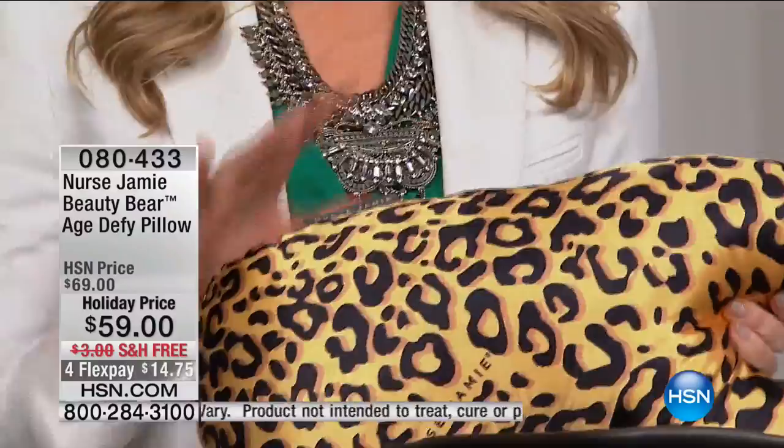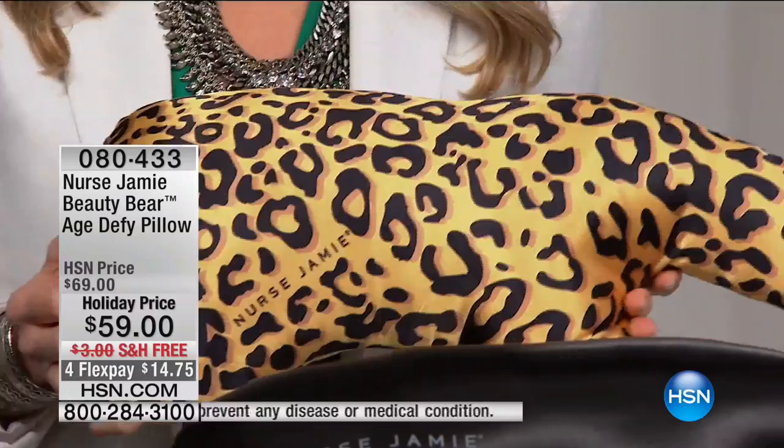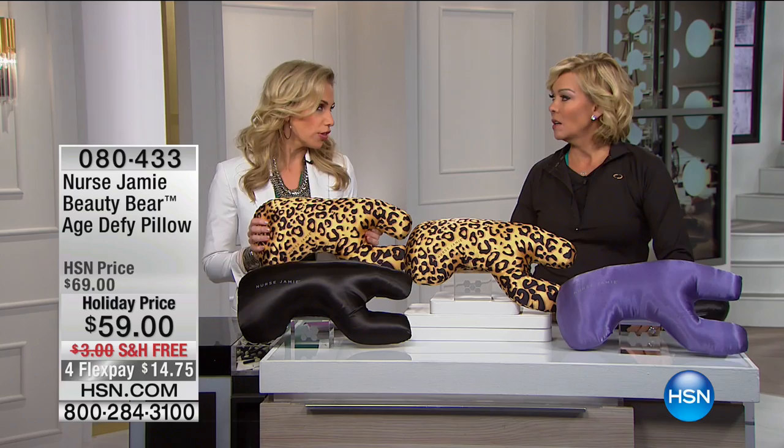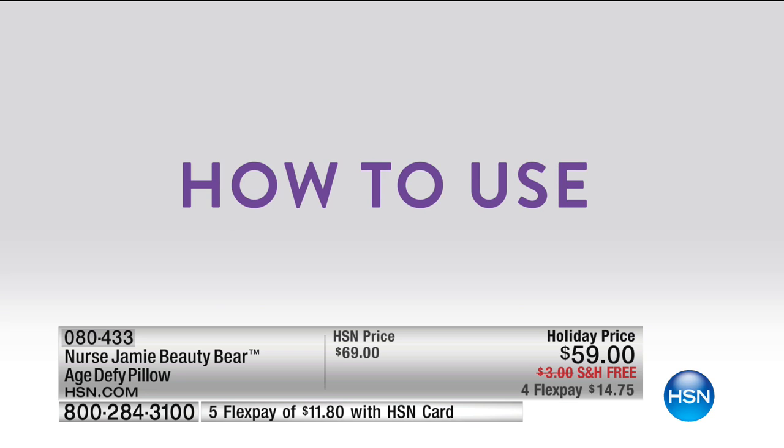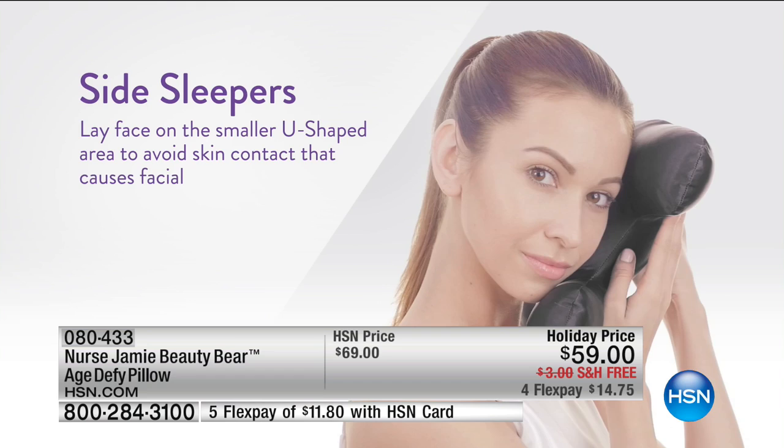A traditional pillow is made from cotton. Cotton is absorbent. It robs your skin of your natural oils, as well as your expensive cream. So it is a small thing to do. And we don't put a case over this. You can wash this too, right? Yes, the satin case has a zipper. Pop it off, throw it in the washer. I like to lay mine flat, but you can dry it. It's super, super soft. It's silky, with a really beautiful finish to it.